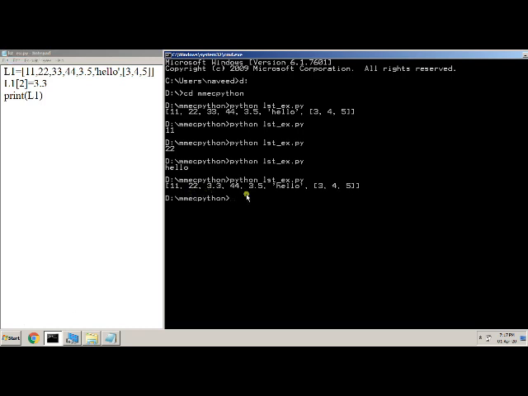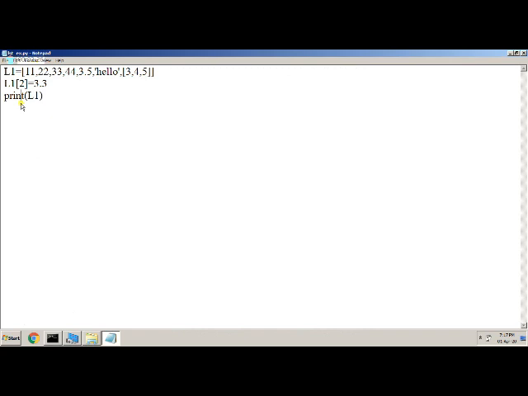So this is the meaning of saying that a list is mutable. It means that you can change the items, the elements of a list at any given time. You simply need to remember which index of the list you want to change, and then assign it that value. The previous value will get deleted, and it will be replaced with the new value.